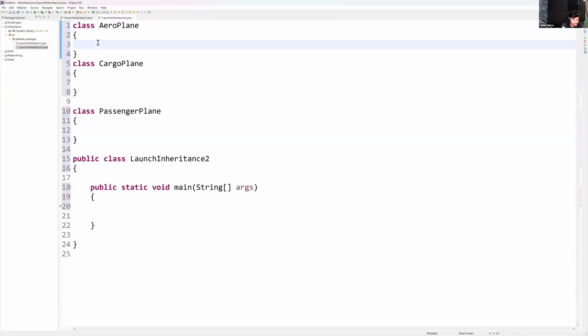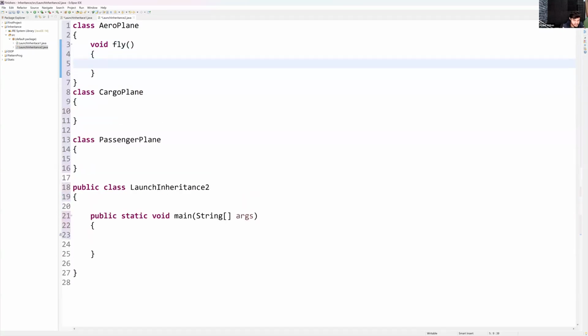I'm going to write one method here, void fly. System.out.println, I'll say here, "Aeroplane flies." See very carefully.